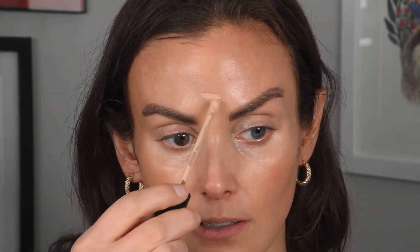The sponge works really well — it takes up product if you have too much — and it's quick and easy. If your face is maybe too dark, like mine, it's because of the sunscreen and self-tan, so just use your concealer not as a full concealer but to brighten certain areas. I'm running around town today so I don't need a full beat. I just use it on the areas that feel a little darker.